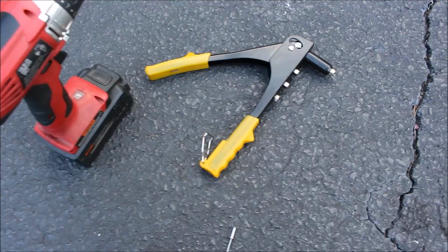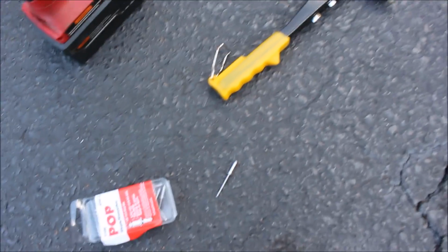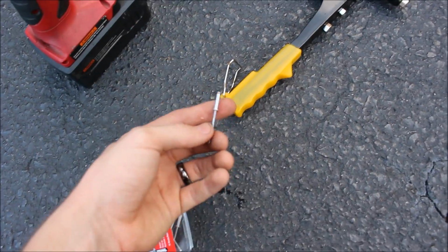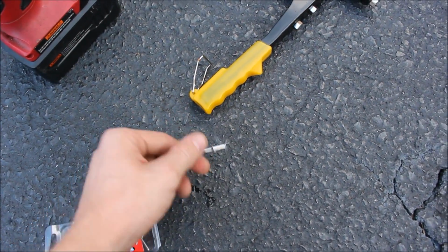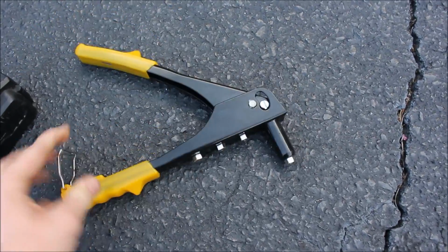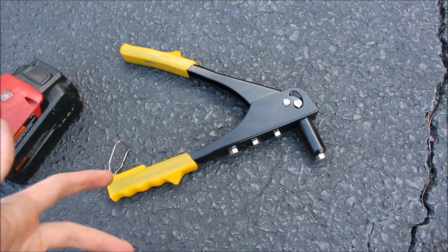For those of you who are completely unfamiliar with pop rivets, they're just these little things. They're used on airplanes and stuff, that's what they're famous for. But they're real cheap. You can buy this rivet gun, a hand riveter, for like $5 from Harbor Freight, and it comes with a bunch of them.